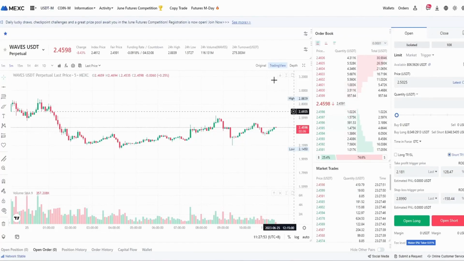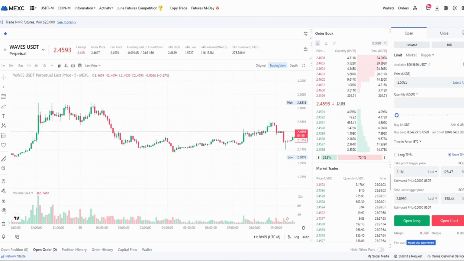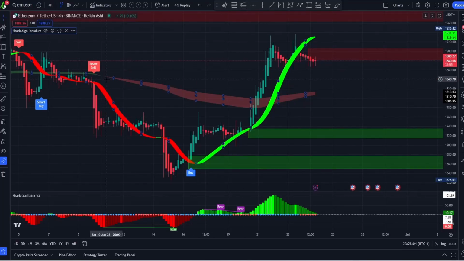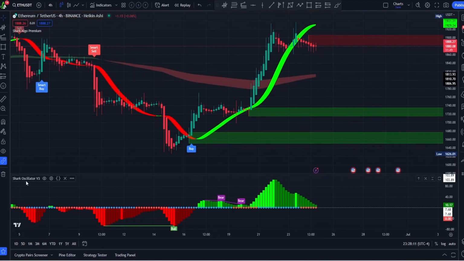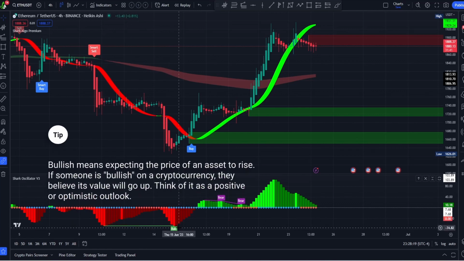I don't use this trading platform for the analysis. That's why I use TradingView, because I get the best buy and sell signals when I'm following this specific strategy. So for example, if you can see right over here, this is an oscillator. It helps me gauge momentum and volatility in the market. Over here, I can see that I'm getting a bullish divergence, right? This is done for me all automatically.